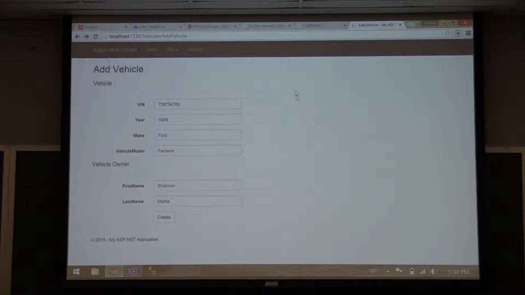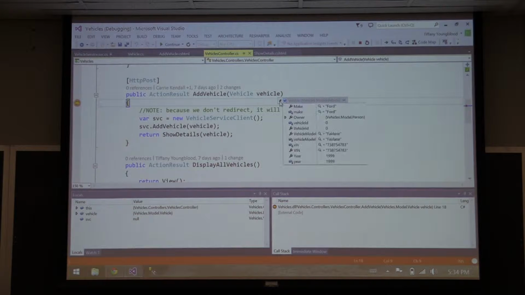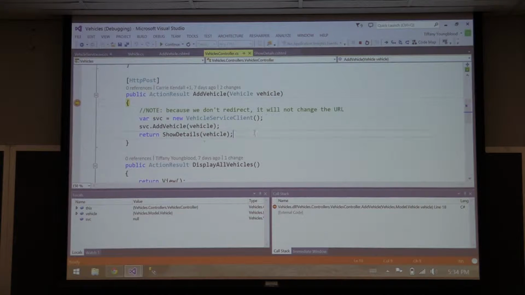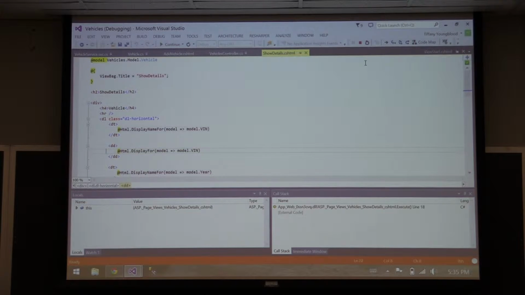So when the form submits, it's going to submit to a method called add vehicle that's accepting a method of HTTP post, right? Correct. And this is in our MVC project. We have yet to touch the surface, right? So vehicle's there, everything's there. Then she creates an instance of the service client, right? So we have var service equals new vehicle service client. And that's creating the connection. Now you are a client to that service. So now you can access its methods that have been set up in the service contract. So service.addVehicle is the method that touches the service, and that's where the vehicle gets passed over.